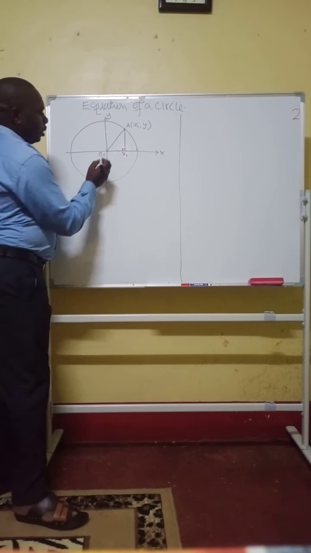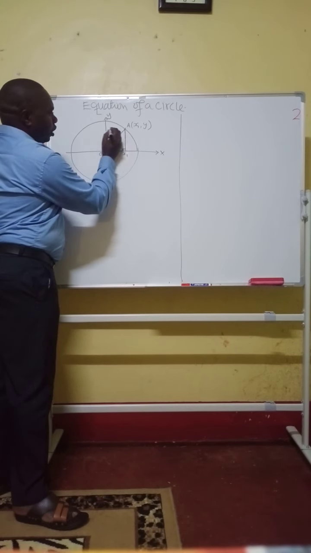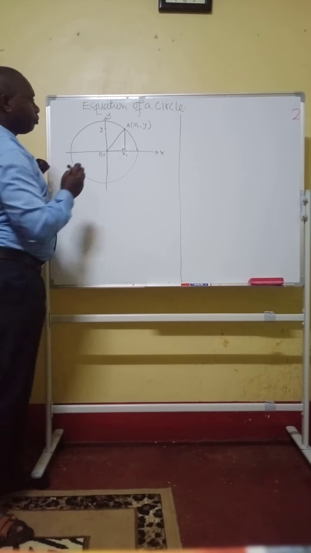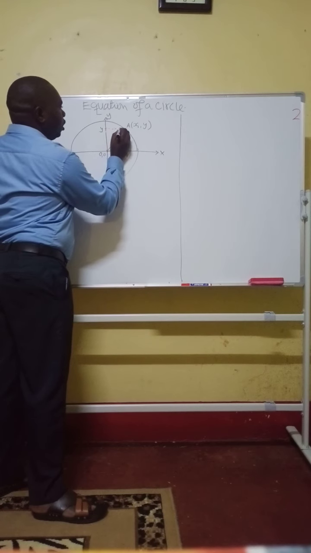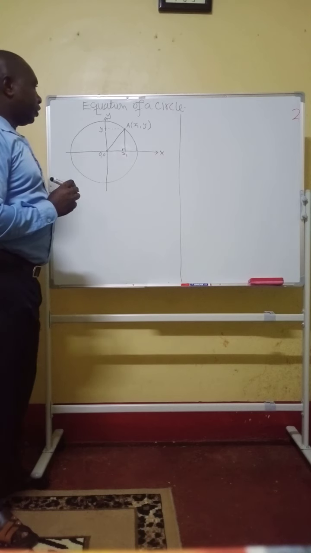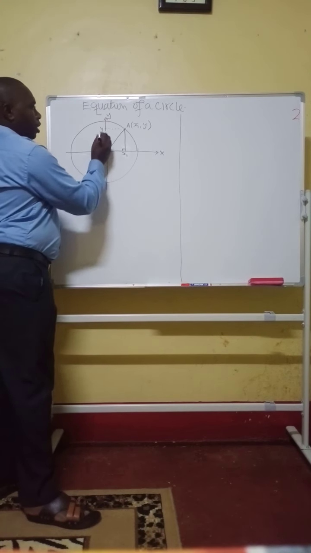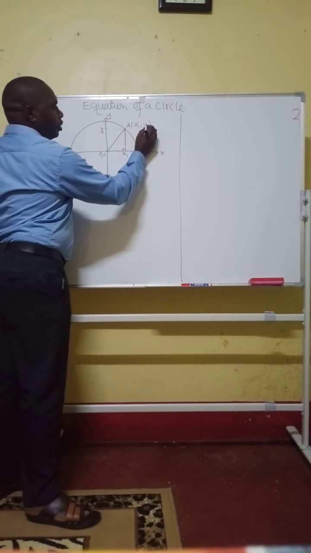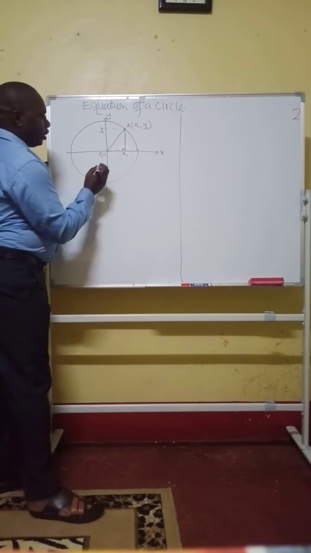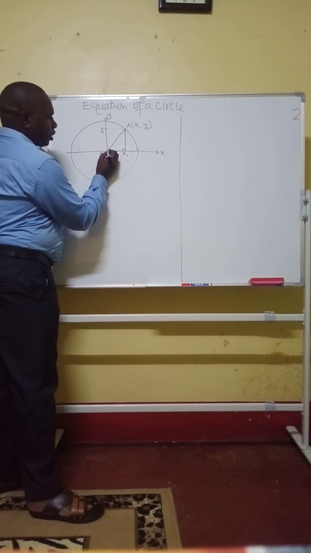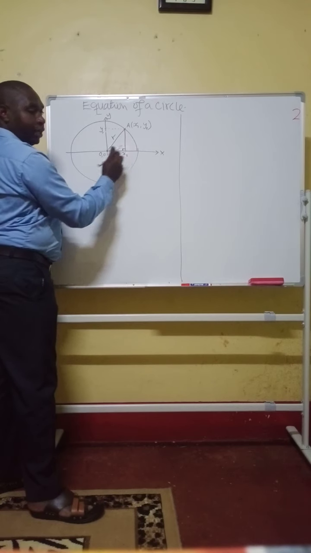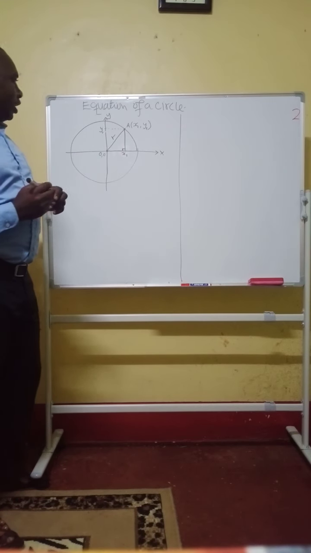Now, that being x1, then basically this point A will have the first value of the coordinate being x1. Now, we can also determine this particular point A in terms of y value, and if this is y1, that becomes y1. Therefore, you realize that this line from the center all the way to point A is equivalent to our radius. And that is the line that I want us to use.